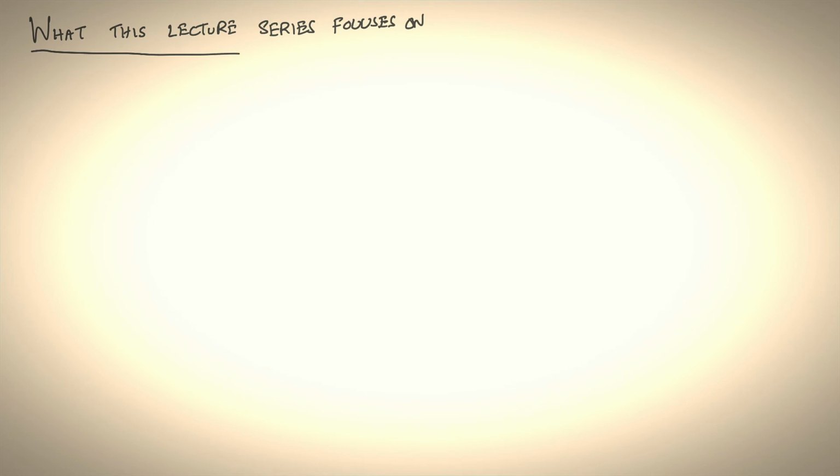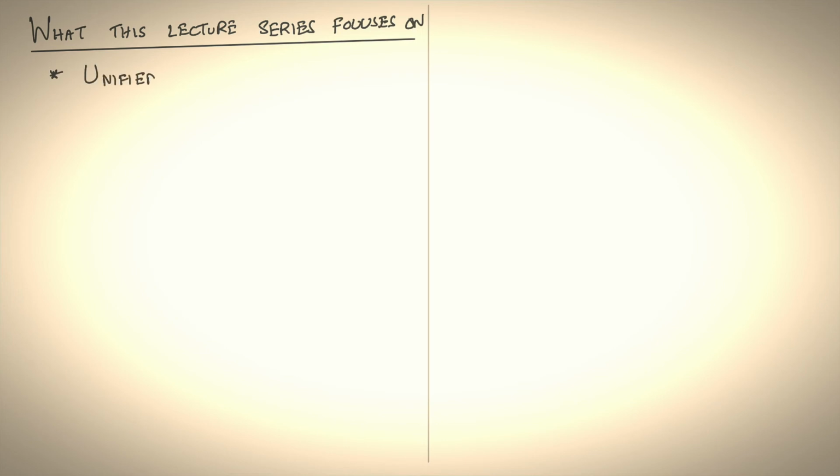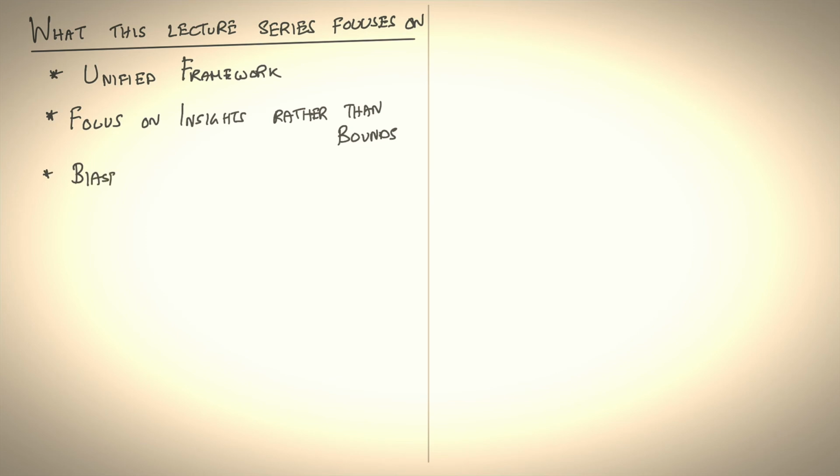So clearly, interactive online learning is fundamental to robot learning, but what is a unified framework that allows us to reason over all the algorithms that we saw? This lecture will focus more on insights behind these algorithms rather than fixating on the bounds. And of course, it'll be biased towards algorithms that have shown promise in real robot applications.